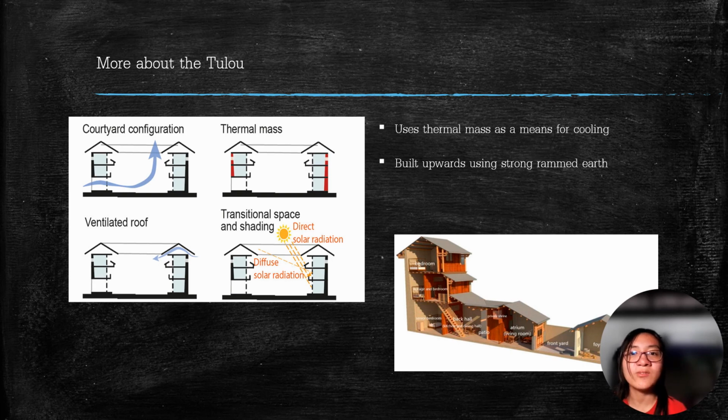Their method for cooling instead involves thermal mass which directs the heat from the walls into the open center and up out of the Chulou. It was also able to shade the open air space, and it has high ventilated roofs. Given the communal aspect of the Chulou, there is a sense of progression from public to private as seen in the bottom picture.